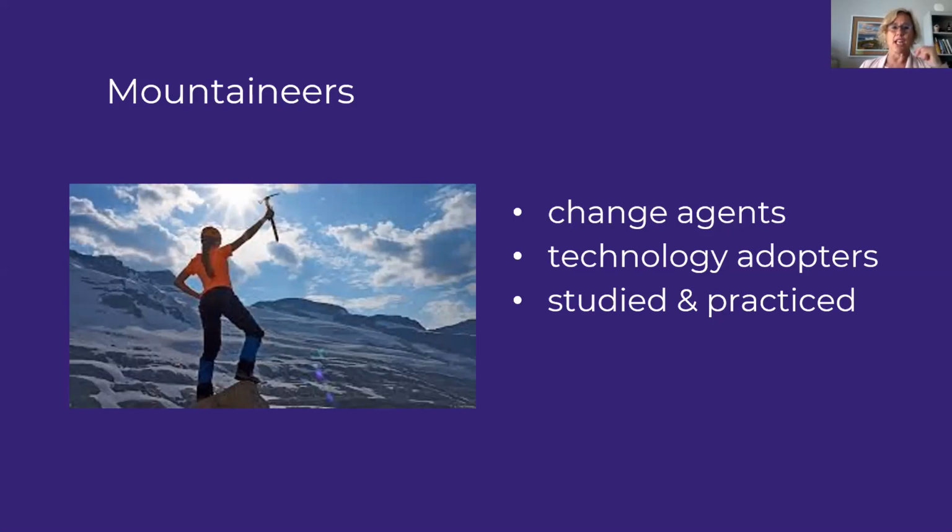Mountaineers, these are the change agents. Again, these are the fittest people. They always seem to manage to work their way up through an organization. They do adopt technology. Sometimes these are your engineers. They totally get why they need to minimize risk with your solution, say on cybersecurity. But oftentimes they position themselves as the lead decision maker.